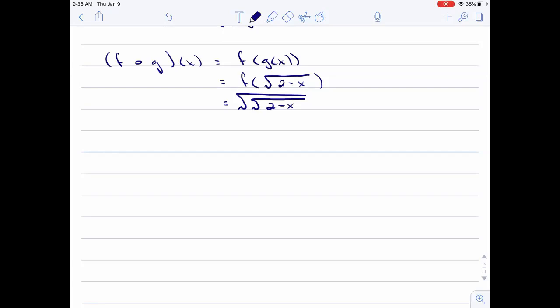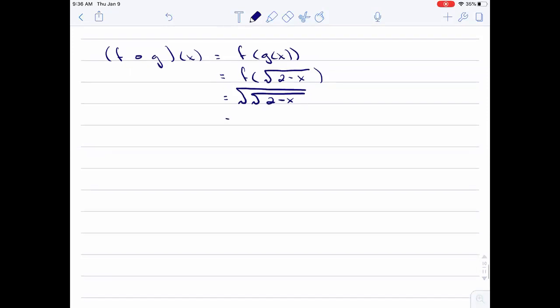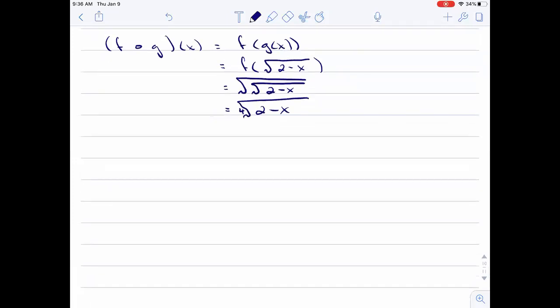The square root and then another square root is the same as the fourth root. If you convert the square root of x to x to the 1 over 2, then take the power of 1 over 2 again, you get 1 over 4. So this is just going to turn into the fourth root of 2 minus x. It's an even root, and from our catalog we know that we can't take the even root of a negative number.